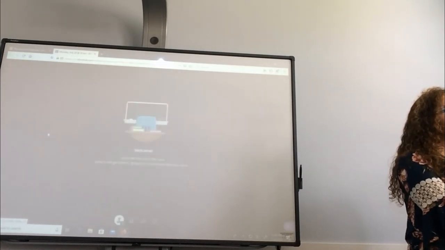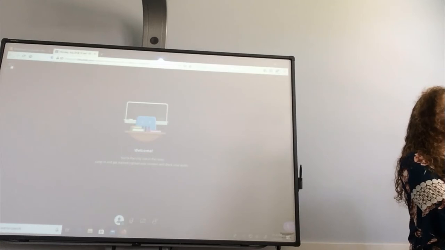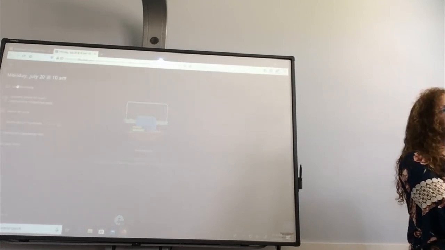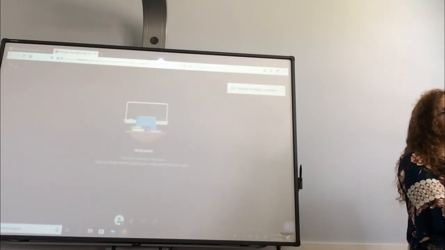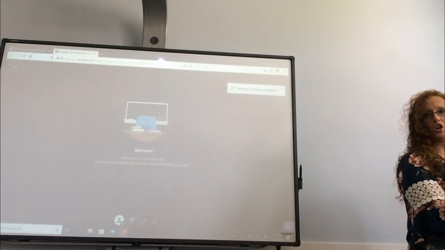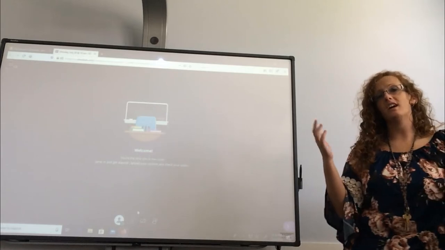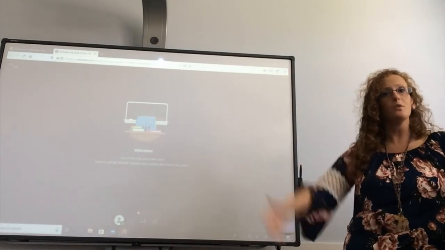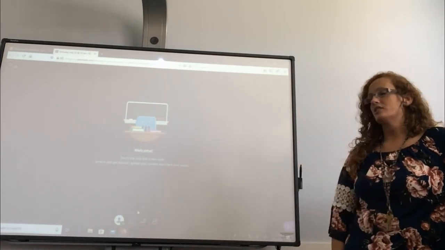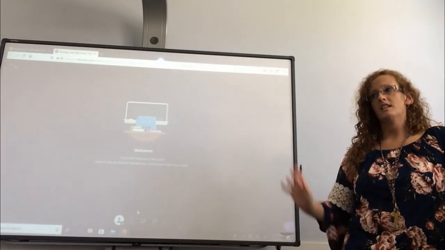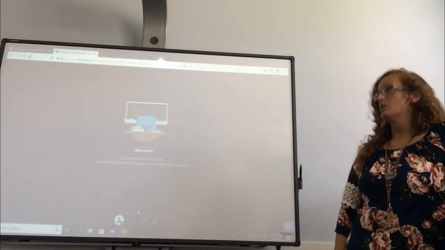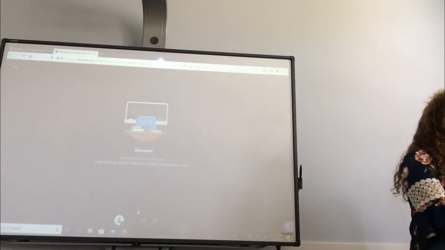Okay, so you want to make sure to start the recording, of course. So we come to the top here, do start recording. So we've started our recording. We want to make sure to turn on our audio down here at the bottom so that they can hear us through the speakers, because obviously the people in the room can hear us, but we want to make sure that the people online are going to be able to hear us.